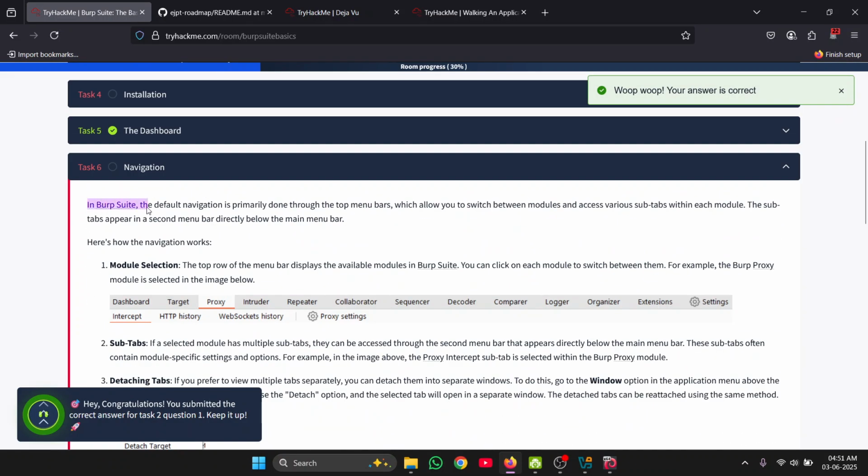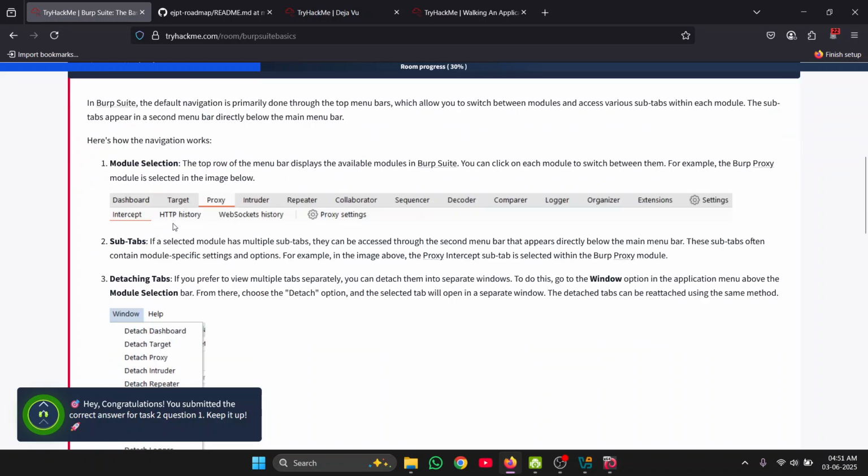In Burpsuite, navigation is primarily done through the top bar, which allows you to switch between modules and access various subtabs within each module. The subtab appears in the second menu bar directly below the main menu bar.